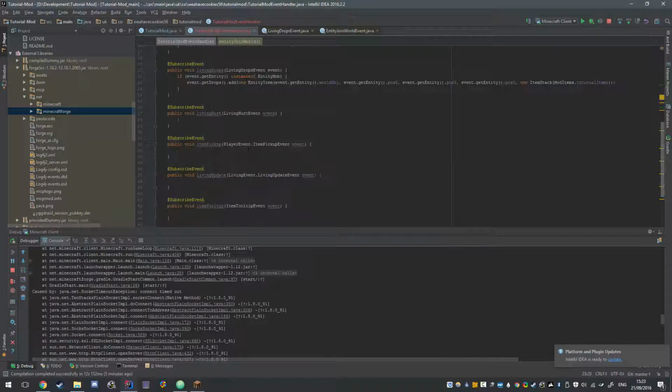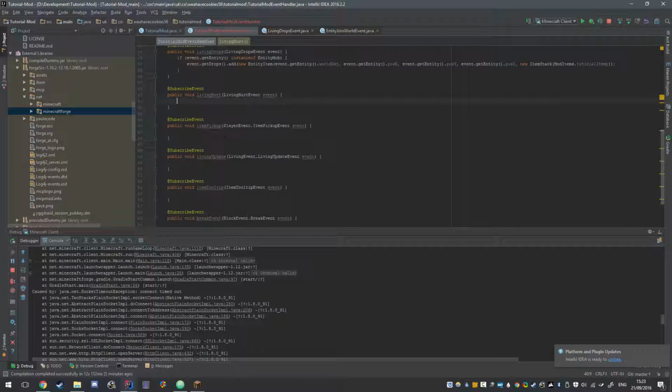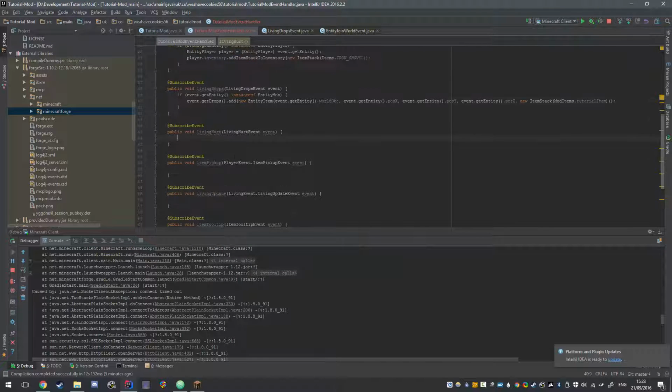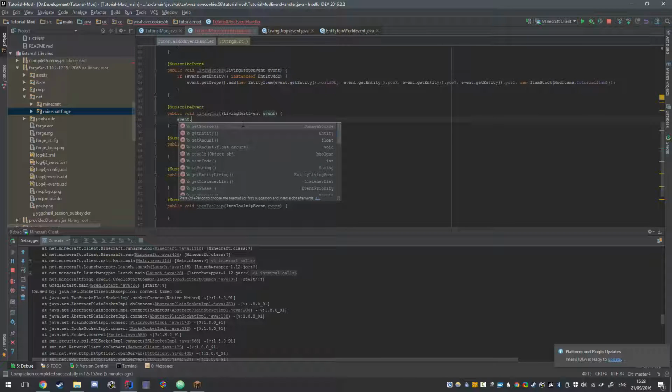Anyway, so we are in debug mode, so we can actually do some stuff while it's running. The reason I made these before we ran it up is that if you add new methods in debug mode, it doesn't work. Which is a shame. I wish you could do that, but oh well. So, the Living Hurt event. So we can do stuff when they're hit. So we could change the amount of damage that is taken.